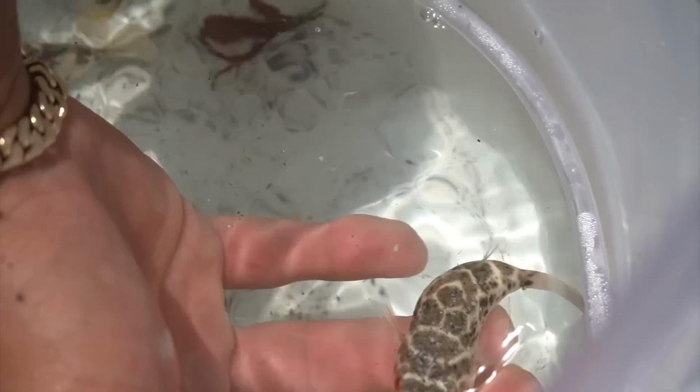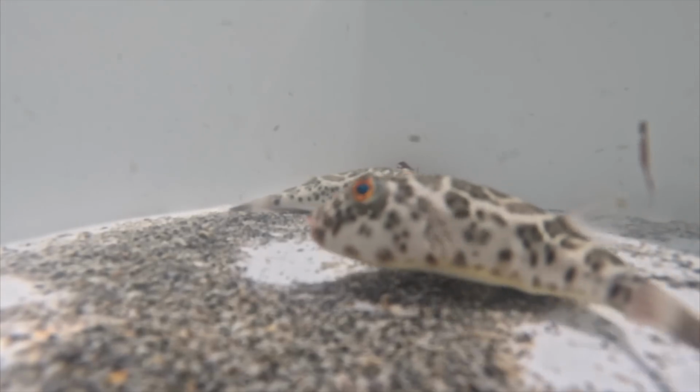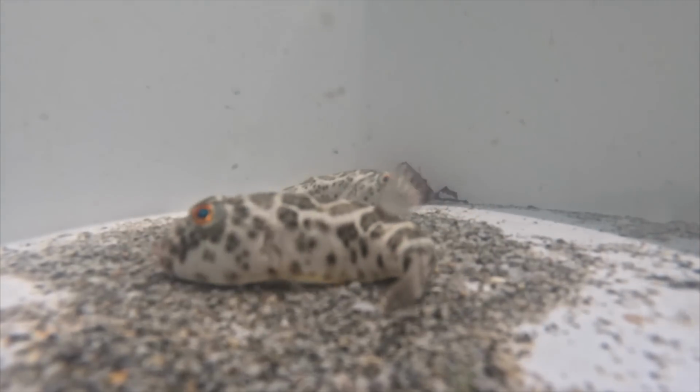They're pretty exotic looking. If I had a tank small enough at the moment, I would definitely bring these guys home. But we're in the process of setting everything back up, reorganizing it, redoing some of the aquariums. So they're not ready to go at the moment, but we'll definitely do this again. This time we caught puffer fish. You never know what it may be next time. That's the best part about these fish traps. It's one reason I love them. I'm sure it's a reason you guys love them.